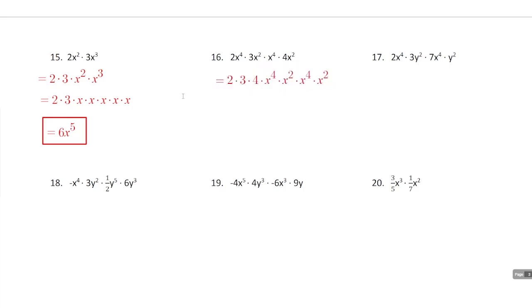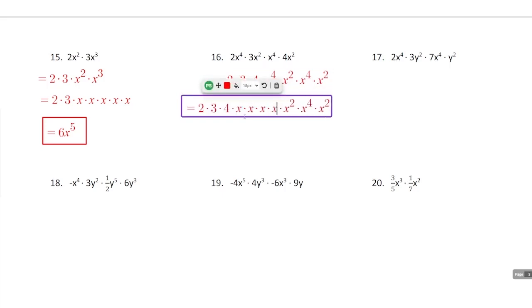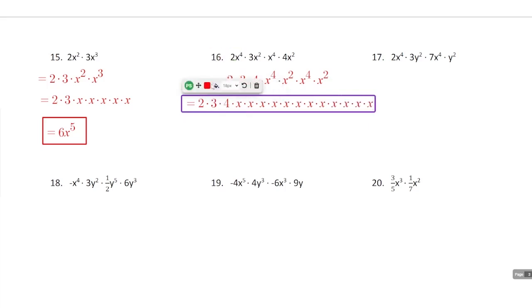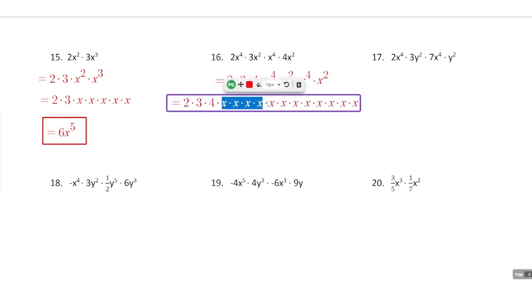Now I'm going to totally expand this out. This is a lot of x's, so hold on here. 1, 2, 3, 4 for the first one. And then we got 2 here. And then we've got 4 more. Oh gosh, that's a lot of x. Oh, and then we got 2 more. Look at that. Oh geez. So let's just make sure we got them all here. 1, 2, 3, 4, followed by 2, followed by 4 more, and then 2 at the very end.